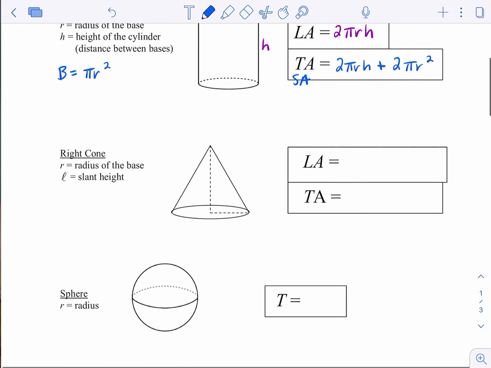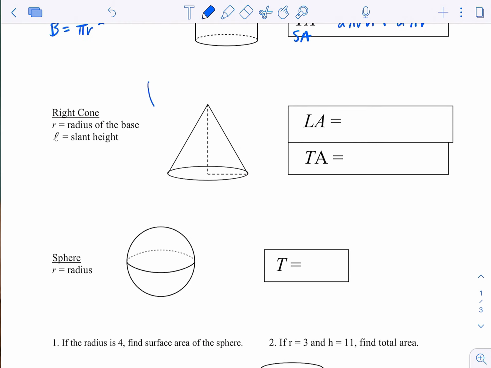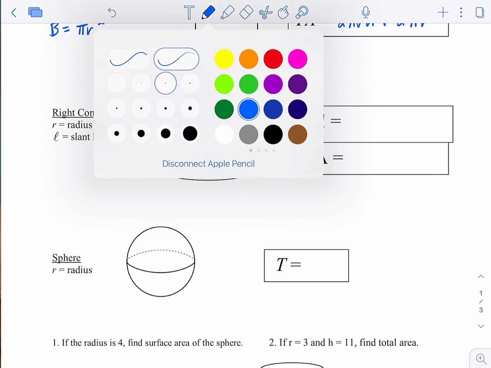Let's go on to the cone. Sometimes it's helpful to think about what it looks like to open up a cone. If you have ever opened up a cone before, I'll do my best to sketch it. It usually looks like a portion of a circle with a chunk taken out of it like this, and then we can round it out and it comes together. But in terms of calculating this formula, we're going to do a little less analysis and go more straight to the formula.